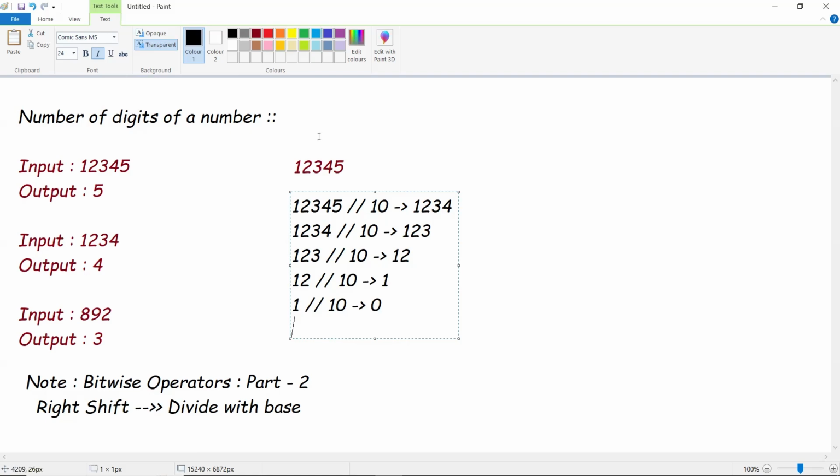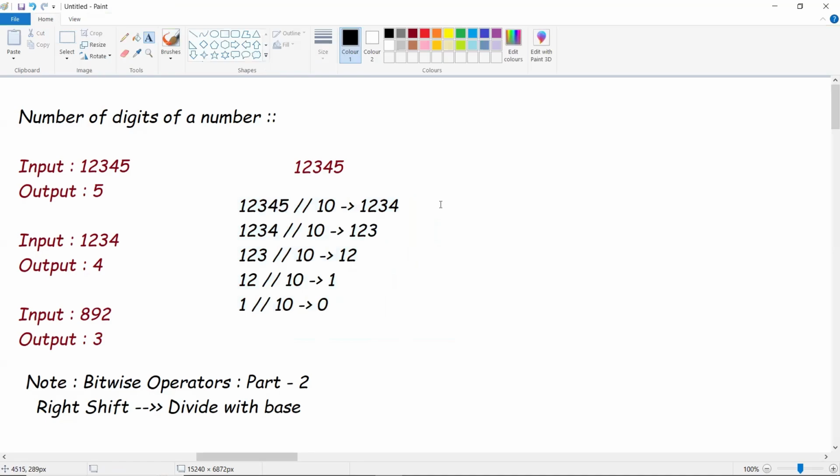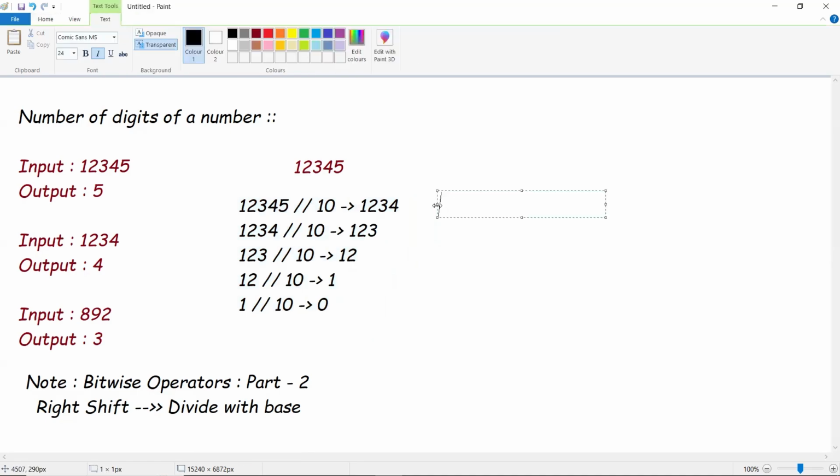So the meaning here is you start from the value 1, 2, 3, 4, 5, and until 0, you keep on dividing the value by base 10. At each time, what if you increment the count by 1? Initially assuming the count to be 0, now count becomes 1, similarly count 2, count 3, count 4, as well as count 5.